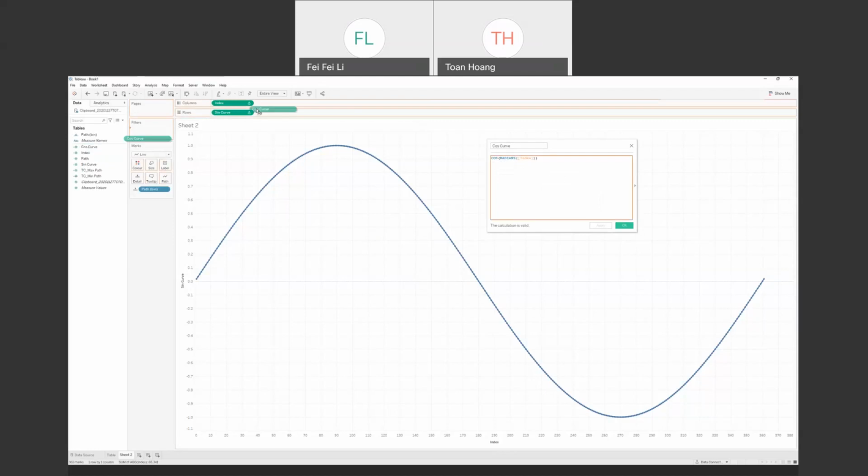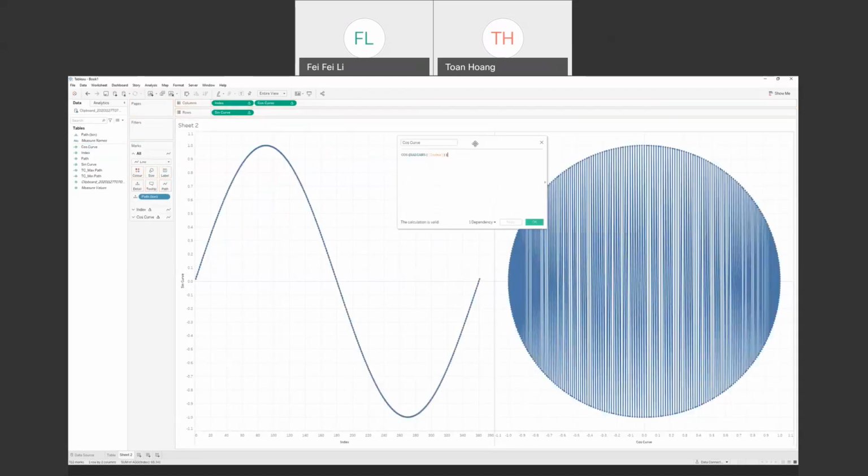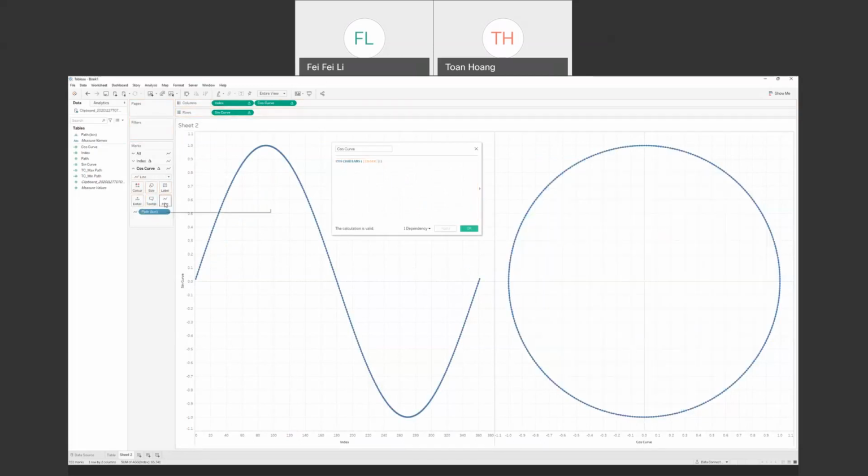I want to drag this into the following columns. And now I just want to drag this from path into path bin. So this is where it becomes really interesting, is that now we've created the following. We had a line, we've bent the line, we used a little bit more mathematics, and now we've actually drawn a circle. Remember, all this with 2 rows of data.